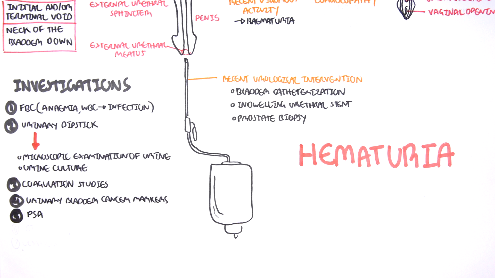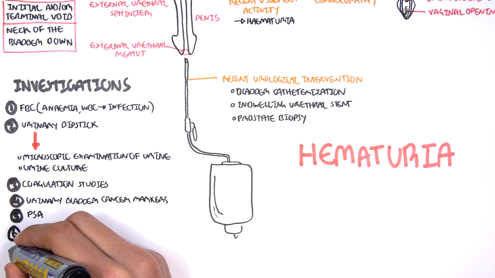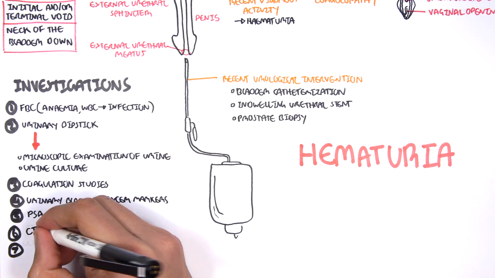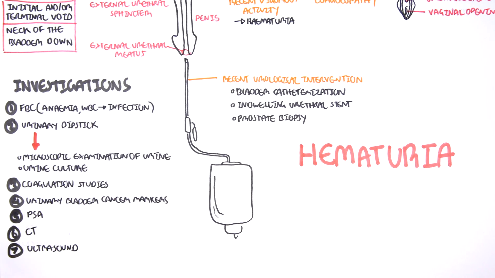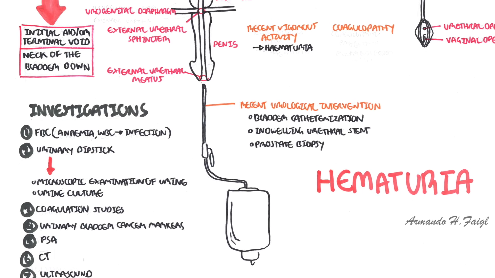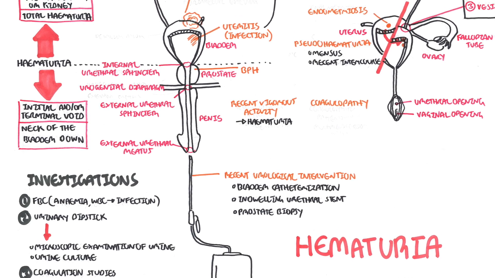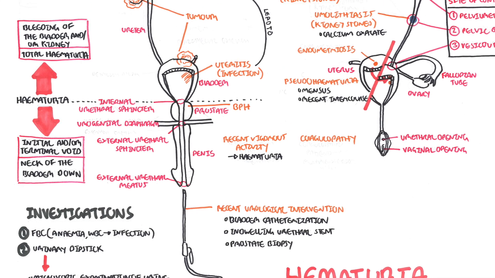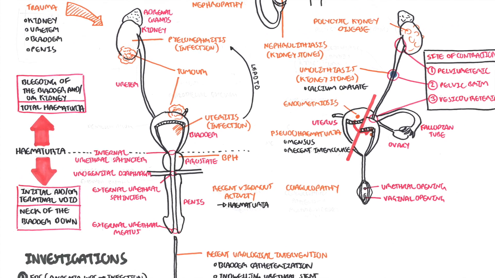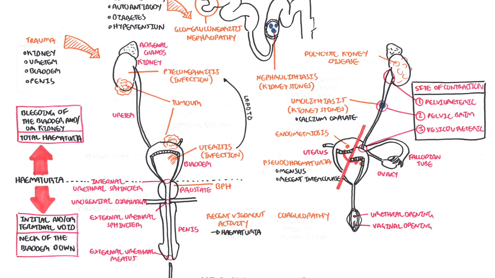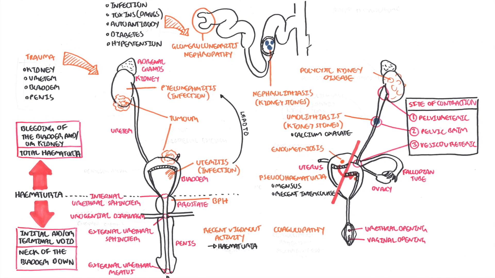And then finally, you can also perform a CT or ultrasound. These are imaging studies to see how the kidney looks like. With these techniques, you can see the presence of cysts such as in polycystic kidney disease. These investigations are essentially there to help you rule in diseases and rule out some differential diagnoses. So I hope this video made sense and I hope you enjoyed it. Thank you for watching.